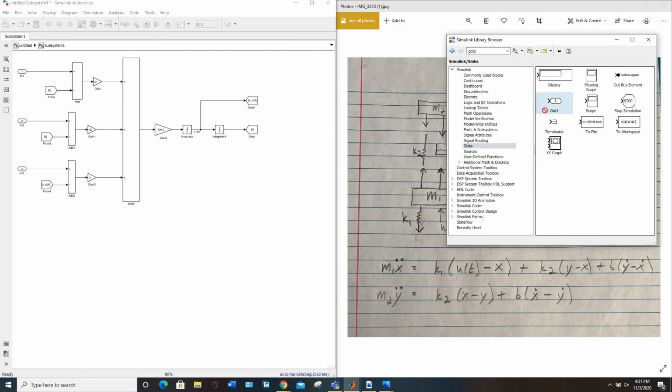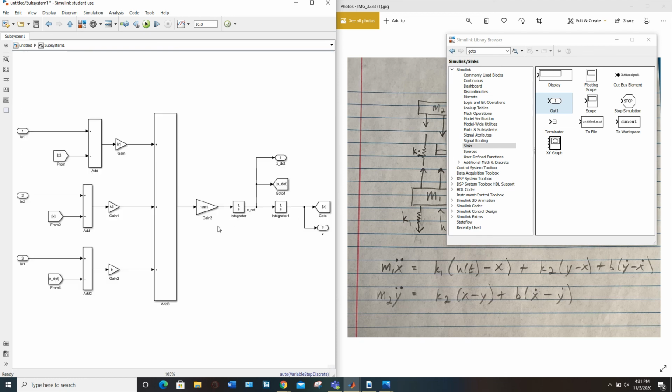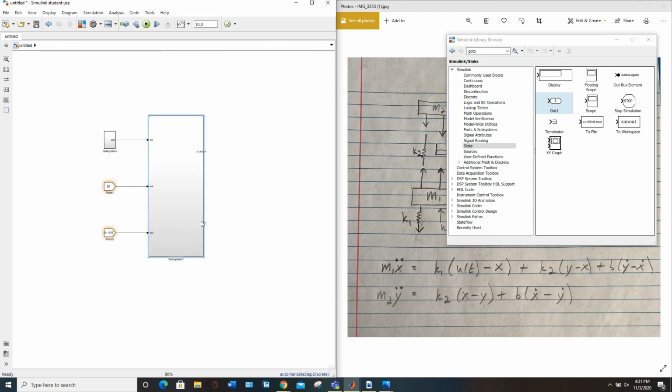Okay, and now here you can come and grab your out. This is important because you need these two to come out. So for here, I'll just set this as out 1. Sorry, I'll zoom in. This is x dot. You're going to pull in off this guy. I don't know why I made it so weird. And then again, come out here. This is your number 2, x. So now when you look at all these things from out here, you have your x dot coming out and your x. I believe those will be all you need coming out.